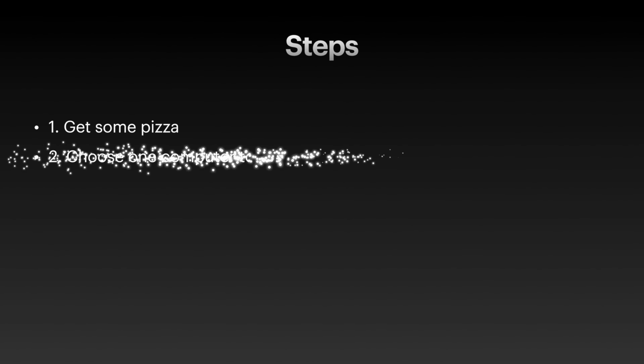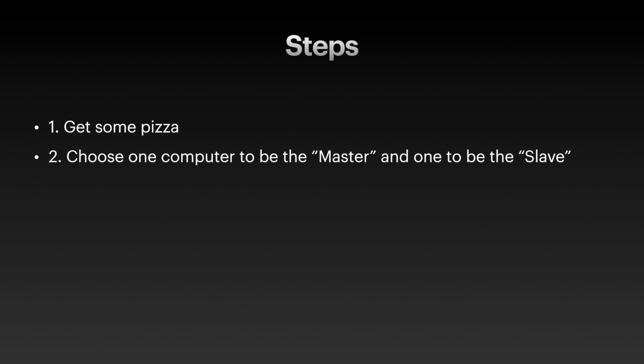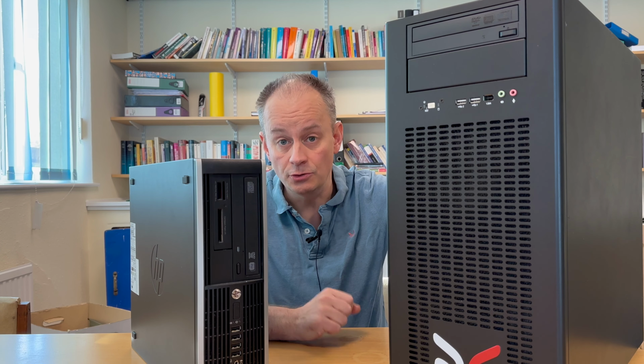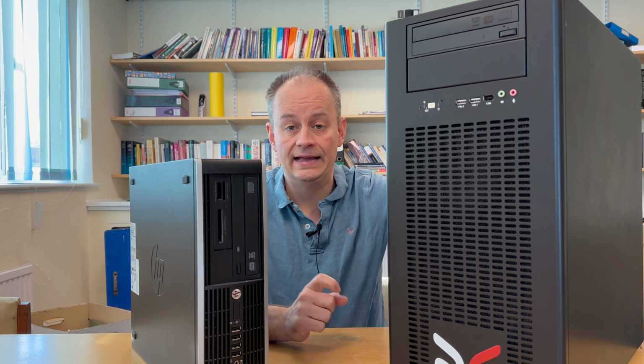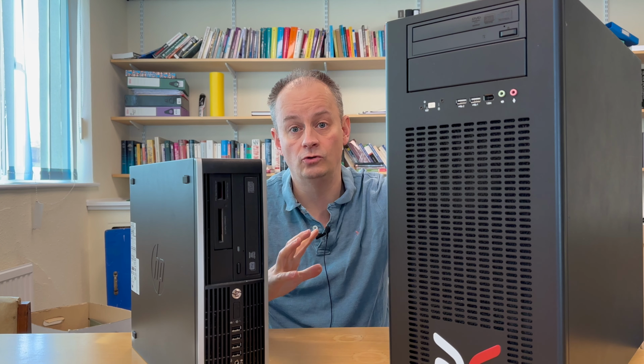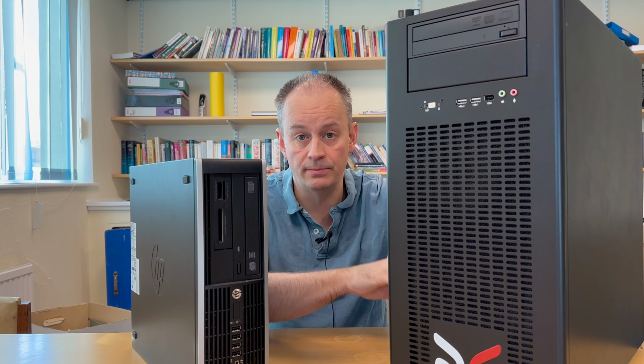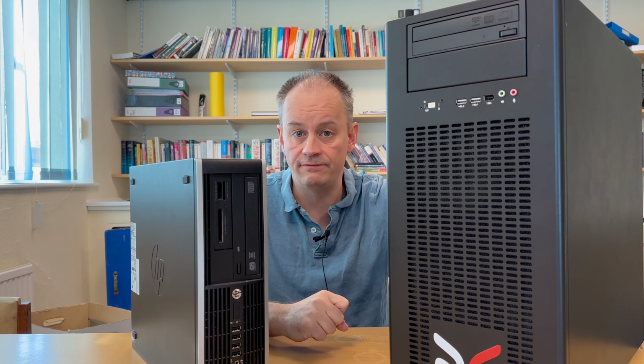Step 2. Choose one computer to be the master and one to be the slave. When it comes to choosing which computer you want as the master and which one as the slave, I strongly advise you choose your biggest, best machine to be the master. And usually that means the one with the most physical cores, and then choose the smaller machine to be the slave. The reason is that if you do it the other way round, you'll end up adding a huge number of cores to your network, whereas they would already be added if they're on the master, because the master computer will be running Aquarium, the slave computers will not.